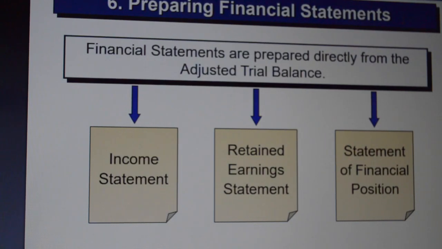Now there is a reason why the income statement is prepared first. From the income statement, you get the net income or net loss. And then that net income or net loss is posted to the retained earnings statement, and the retained earnings is taken to the balance sheet on the equity side. So if the retained earnings statement is not prepared, the balance sheet cannot be completed. And if the net income or net loss number is not derived, the retained earnings statement cannot be completed. So the income statement has to be prepared first.